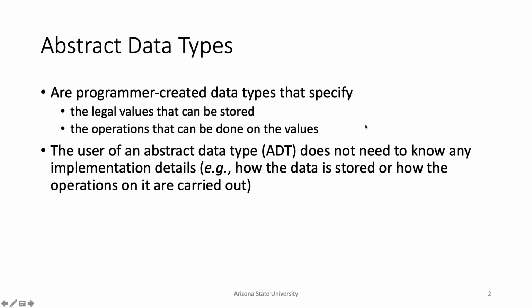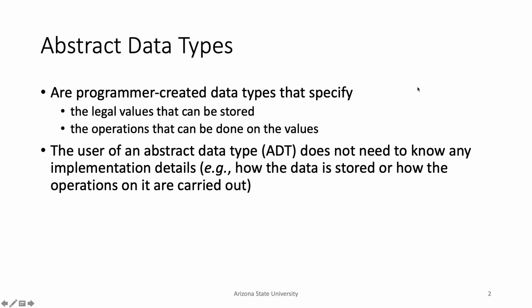For instance, an abstract data type, say for an integer, would be: what things can you store in an integer? Well, a whole load of bits. And how can you operate with multiple integers at the same time? Well, you can add them, subtract, multiply, divide. You can do a whole lot of things with that.